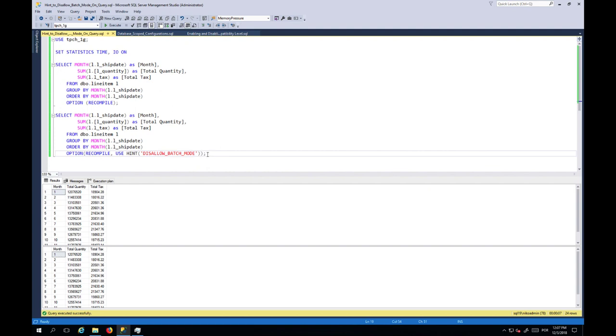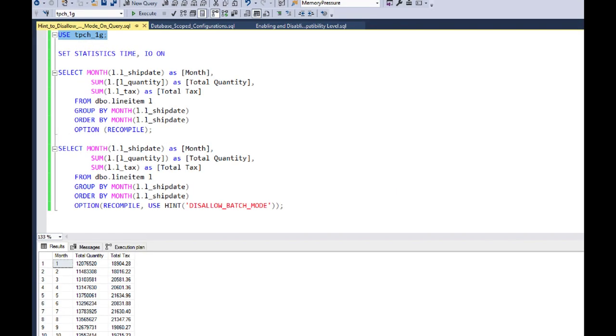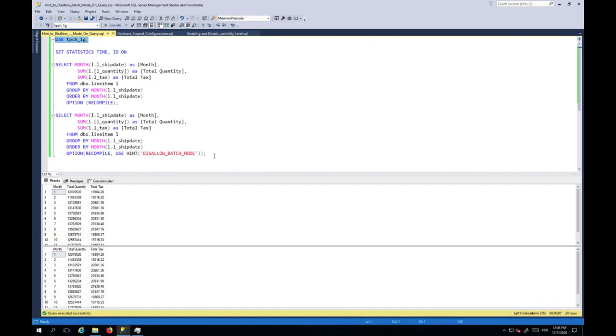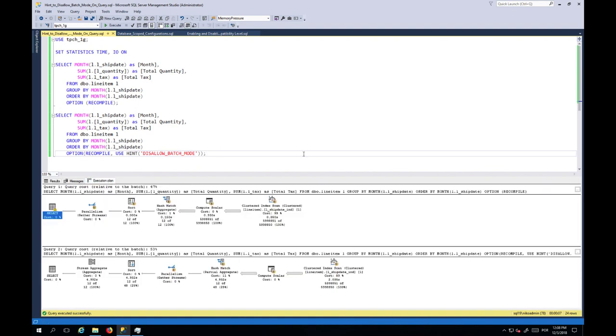I love this option. So I decided to run these demo queries this time on a TPCH 1 gigabyte database to allow us to see the results significantly faster. And if I take a look at the execution plan of both queries, I will notice that the shapes of the execution plans are significantly different.